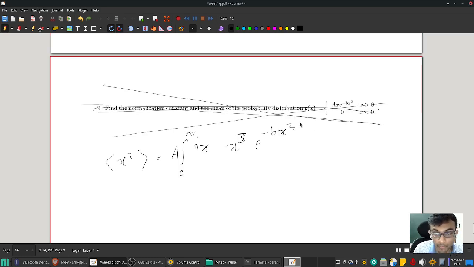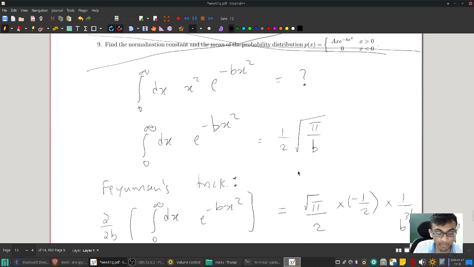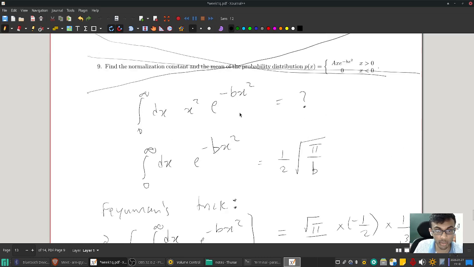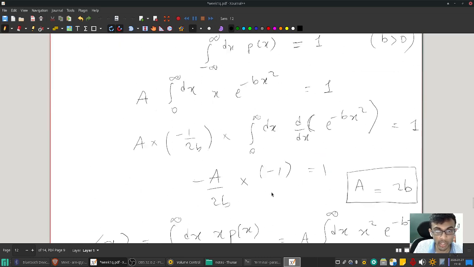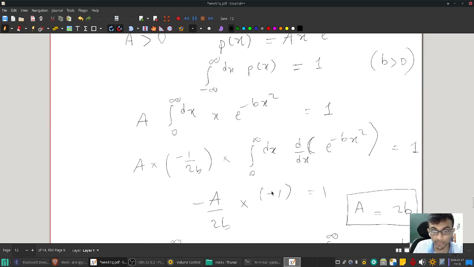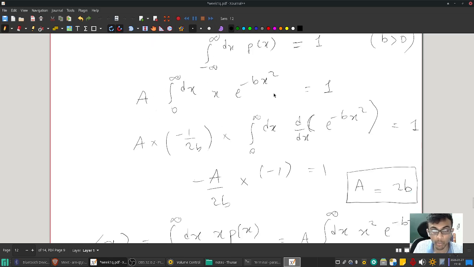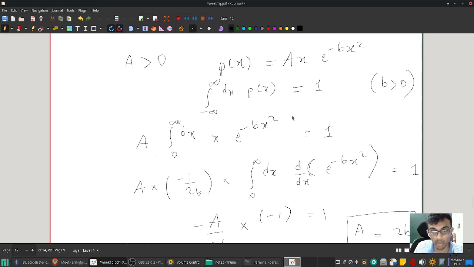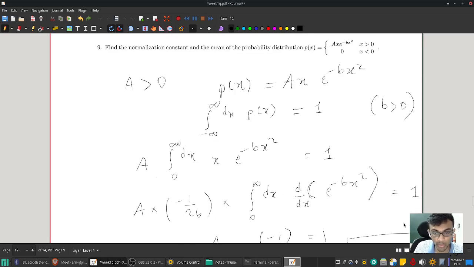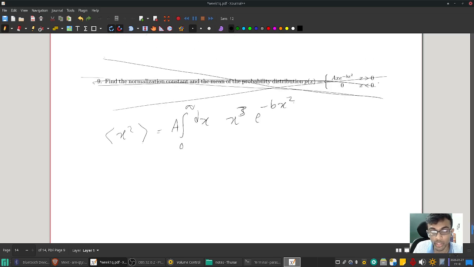All right, so now we did this integral x e to the minus bx square when we were calculating the normalization. That was simple enough. But now we want x cube multiplied by the exponential. So you can see that we can take this as a starting point and use the trick to bring down another factor of x square. So we will finally get x cube times the exponential in the integrand, which is what we want for this calculation.